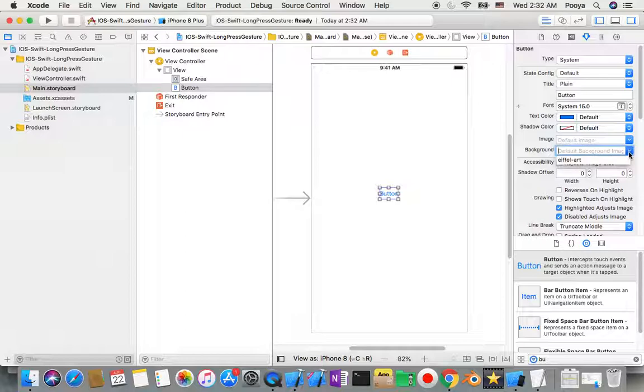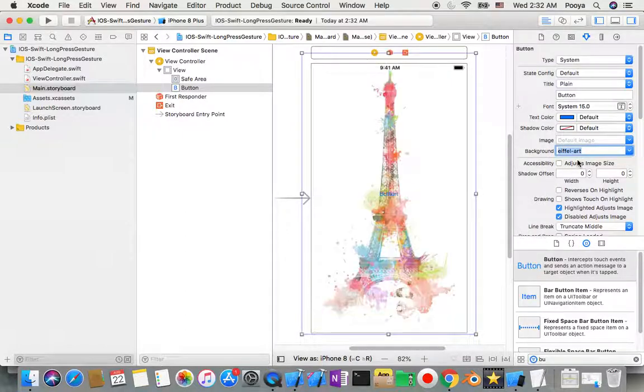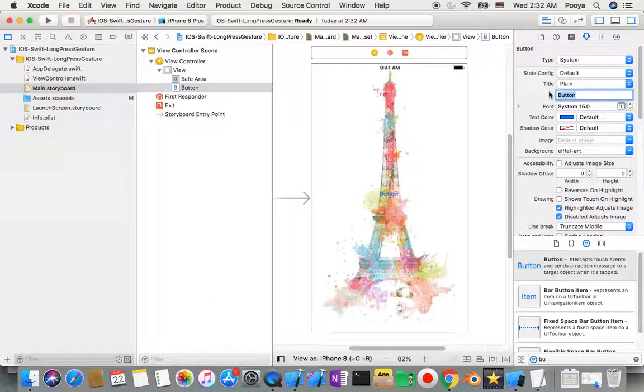I will choose as a background. Here we go. But it made it a little bit big, because it's the size of the image. Also, I remove this text because I chose background.